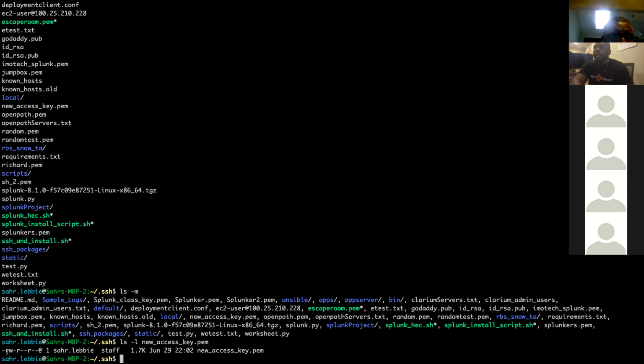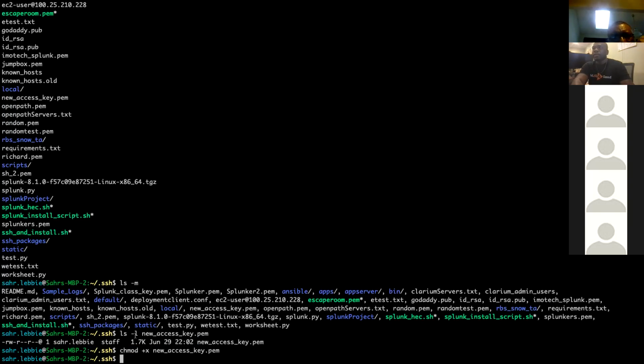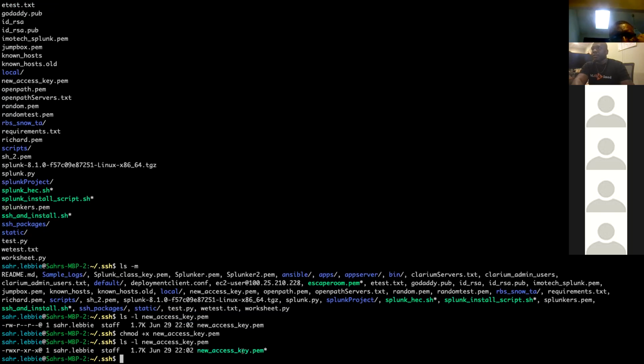All right, so again, read, write, and then what's missing here is an X. So if I were to do a chmod plus X, chmod basically means change or modify. And I'm going to say add an executable for this file. So what happens is once I do that, and then I do this command again, you're going to see that's going to change colors. So now this file is green versus what it was white. So then you see what happens here is it added an X.